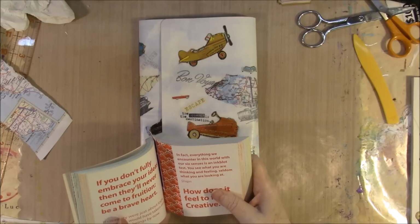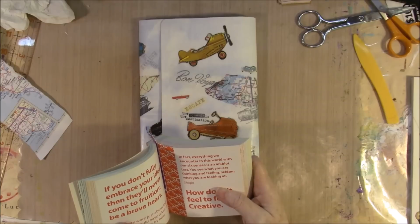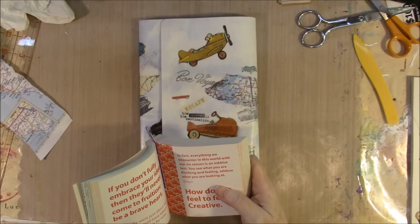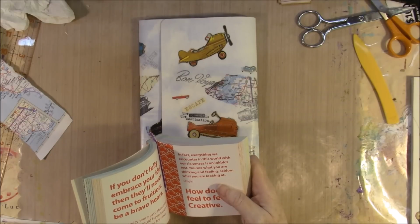In fact, everything we encounter in this world with our six senses is an ink blot test. You see what you are thinking and feeling, seldom what you are looking at. And I cannot pronounce this name. It's Shaquin. Shaquin.